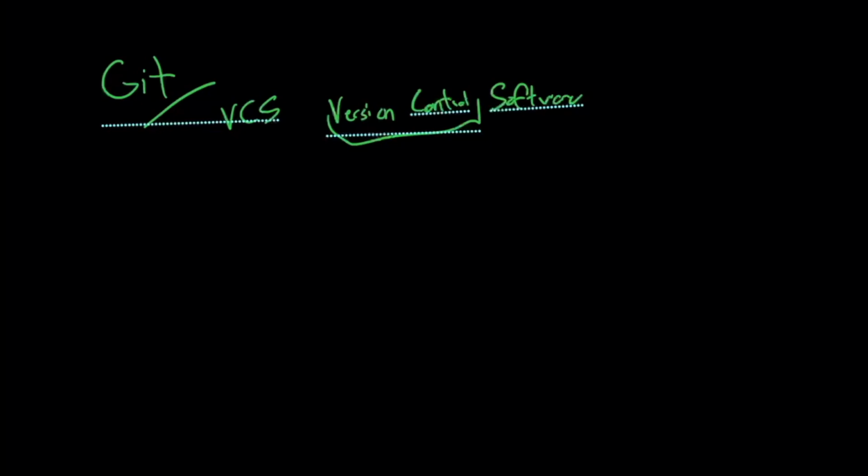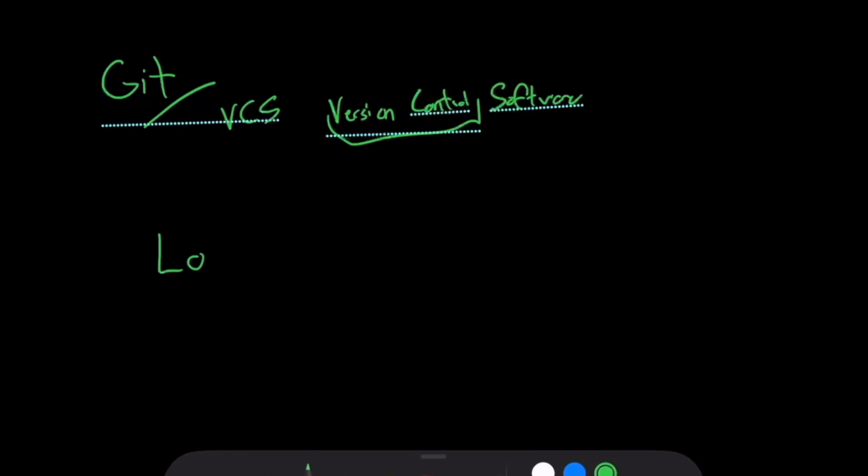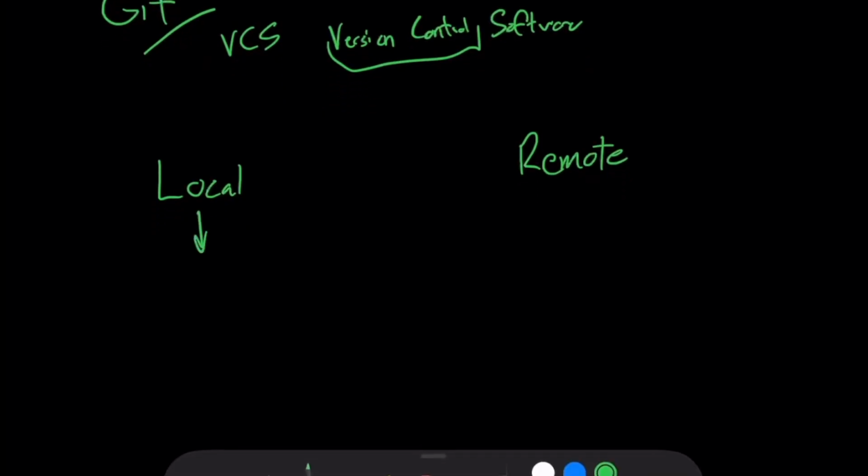So in Git, there are probably two big ideas that you're going to worry about. One is called a local, and one is called a remote. I'm going to try to keep this at kind of a high level because we don't need to know so much about how Git works under the hood, but I do want you to have an idea of what the words mean when I say them. So the local you can think about is your computer. So when you have a file or a document or some code, the local is what's on your computer.